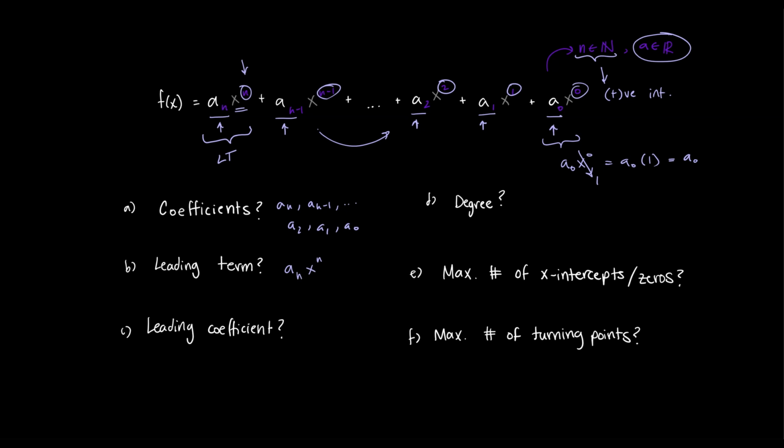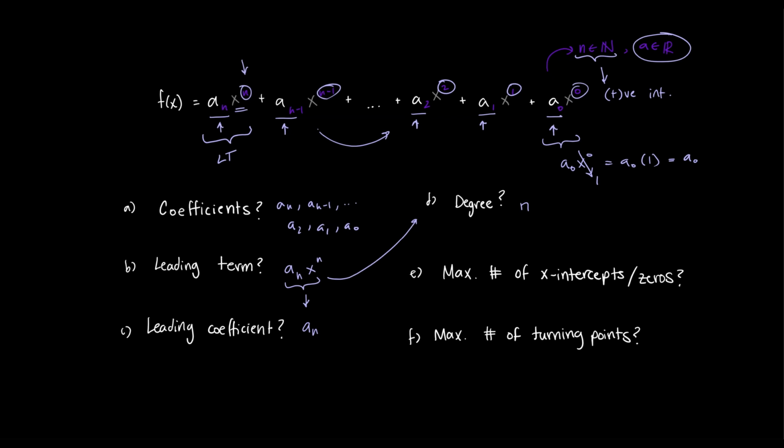The leading coefficient is simply the coefficient on the leading term. So in this case, if you take a look at your leading term, the coefficient is everything that's not the x to the power of n. So in this case, it's going to be that real number constant that's tacked on to x to the power of n. So in this example, the leading coefficient is a_n. The degree of the polynomial you can also extract from the leading term. The degree of the polynomial is going to be the highest power of x. In this case, the highest power of x is n. So the degree of this polynomial is n.